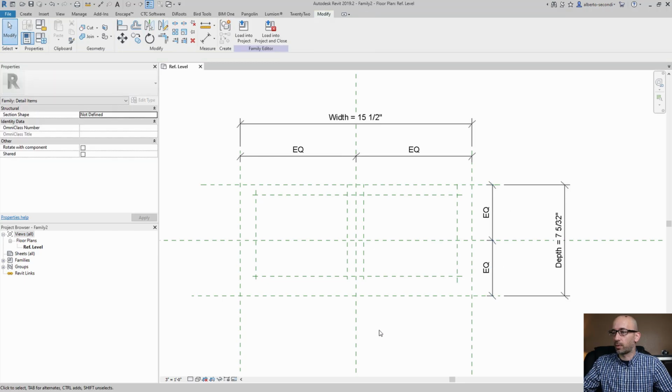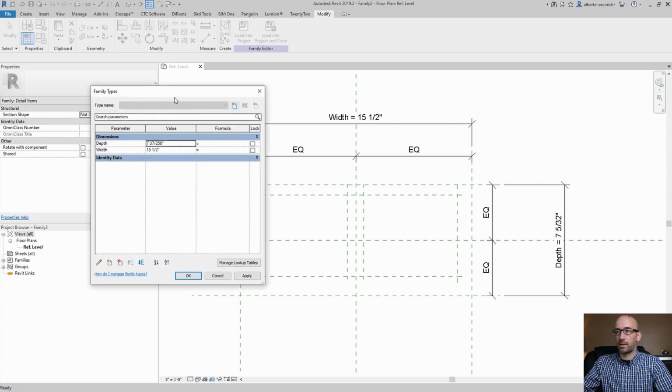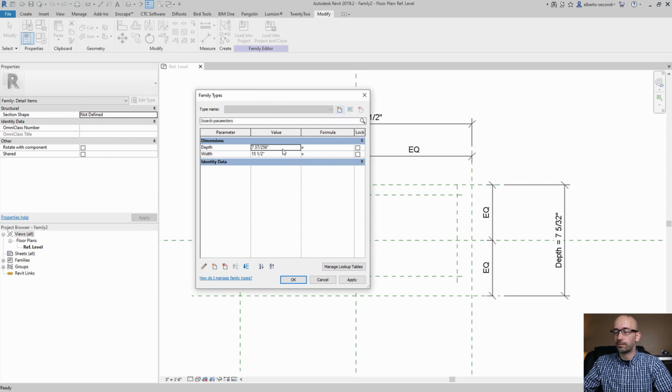Now at this point, we're ready to start creating some types to make sure that we can properly flex this family. Now let's go ahead and go to family types. And right away, I know that the width is always going to be 15 and 5/8. And what's going to change is the depth.